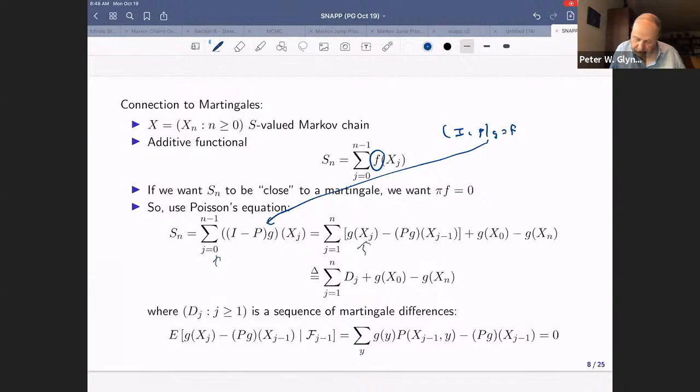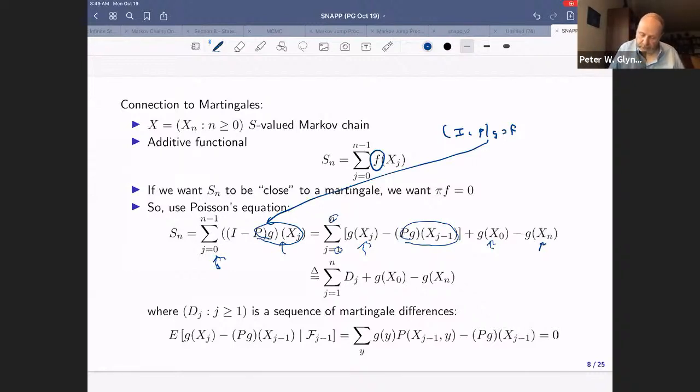So that's pretty much exactly what I have here, except this is summing from j equals 1 to n. So I need to add on an x0 term and subtract off an xn term to keep my equality with j equals 0 to n minus 1. And then with regard to the second term in this quantity, the Pg of xj minus 1s are summing from 0 to n minus 1, just as they are in the sum for Sn. So this term is exactly in equality with what we have over here. And so as a consequence, I get this additive representation of Sn.